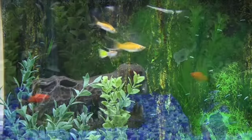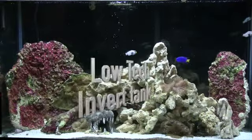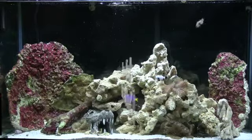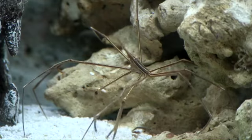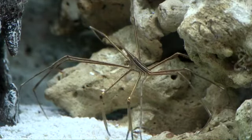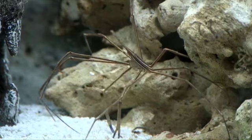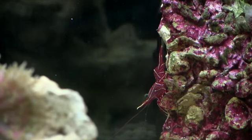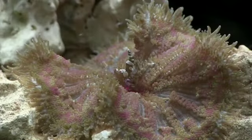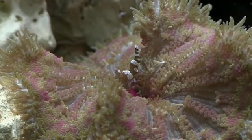I decided to use that basic setup to do a somewhat simplified, low-tech marine aquarium that made inverts the primary goal. By inverts, I'm talking about shrimp, crabs, hermit crabs — a lot of cool stuff that can come from the ocean that gets overshadowed in tanks that are full of corals and big fish. Not necessarily less interesting, but things that catch your eye unless you kind of sit back and look more deeply. So why not make those things the primary attraction in an aquarium?